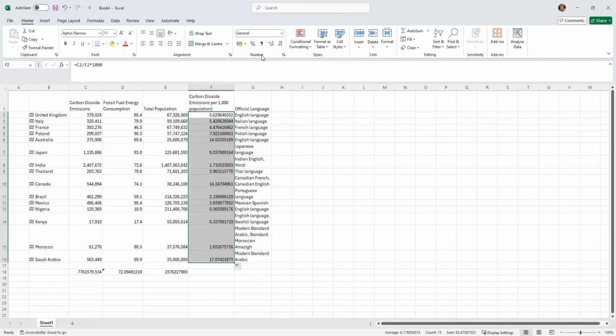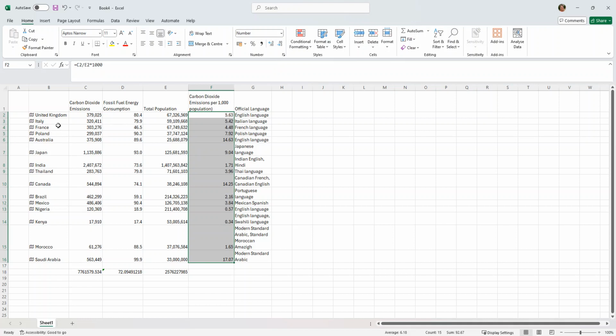You can see this is the category related to number, and this little section of the ribbon allows me to make some changes to the numbers in the Excel spreadsheet. If I just click this little icon here, with the zeros and the arrow pointing rightwards, a couple of times, you can see that it's reducing the number of decimal places. Maybe I'll leave it at 2 decimal places. So now I have the carbon dioxide emissions per 1,000 population.